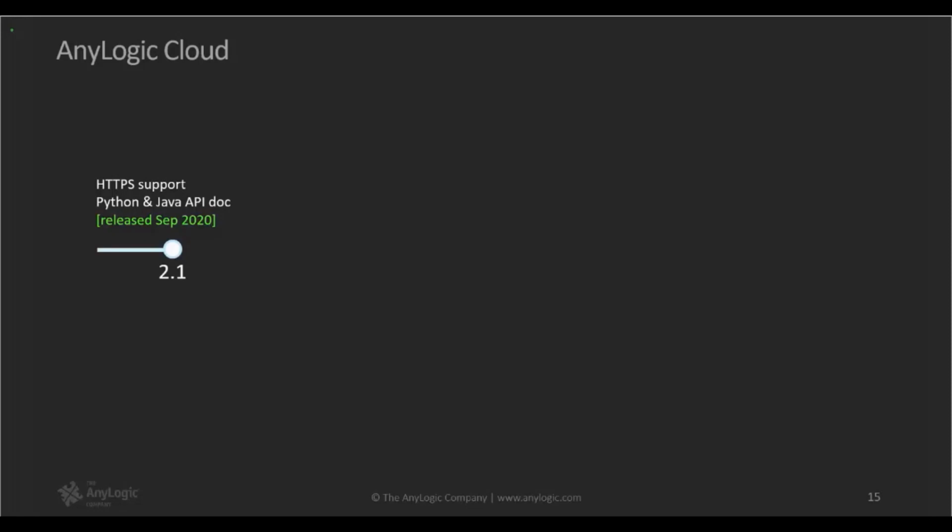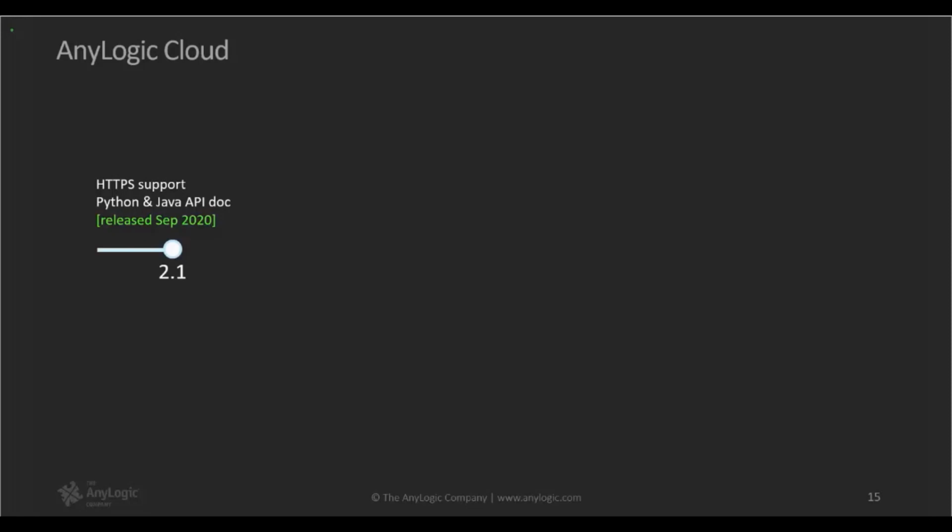So as Andrei already mentioned, the AnyLogic Cloud is a web-based solution that is scalable. It is horizontally scalable. It is used for model execution out there in the web. We present it as a software as a service solution, and we also allow our customers to install a private cloud inside their network if they want. So first I want to talk about the things that we have already done this year.